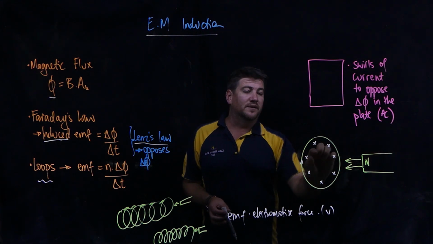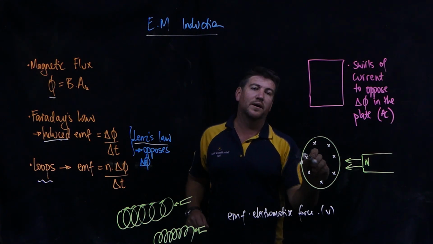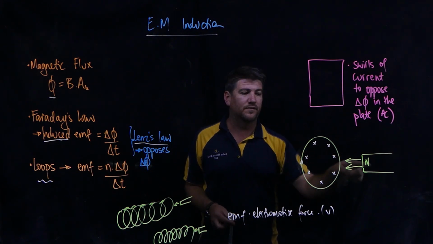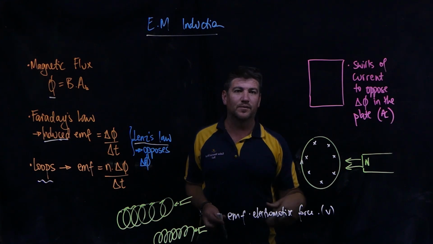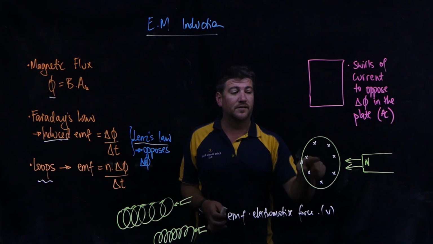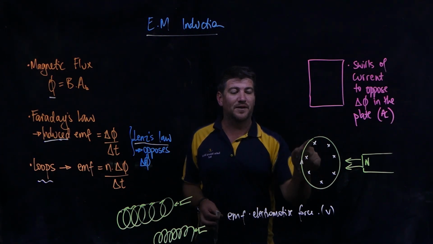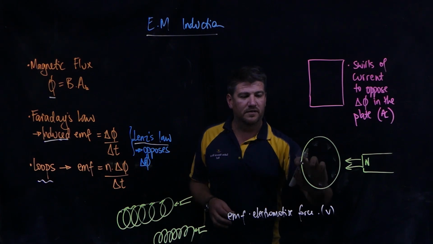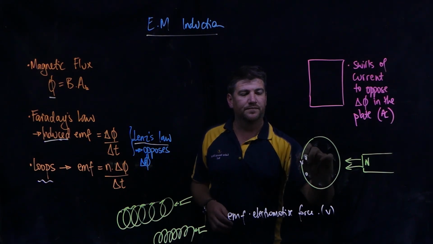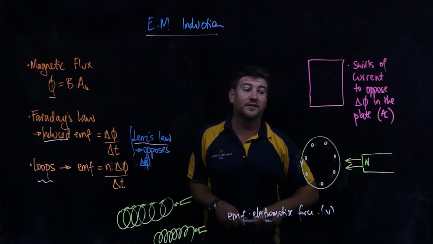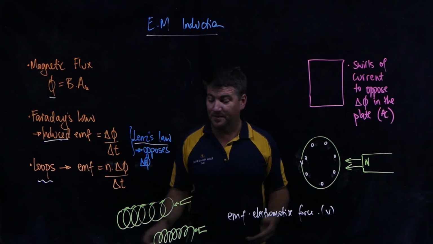So let's say I get my magnet and I'll put it here and I'll make it go through the whiteboard. Now the X's mean that the magnetic field is going into the whiteboard. If I make this magnet move into the whiteboard, now I'm adding magnetic fields on top of each other. Lenz's law says you can't do that. It says that the induced EMF in this loop is going to go in a direction so that it opposes the magnet that caused it, or sorry, the changing magnetic flux that caused it in the first place.